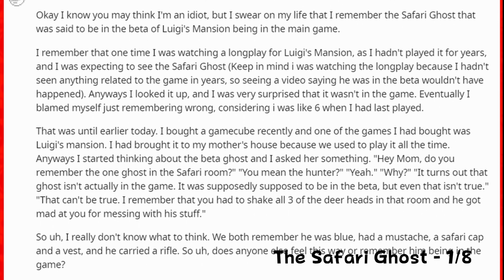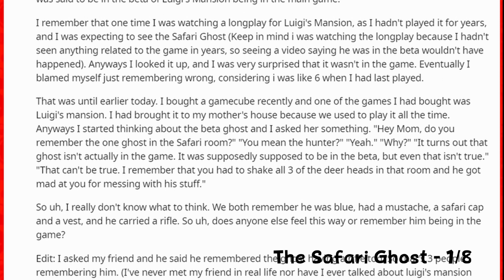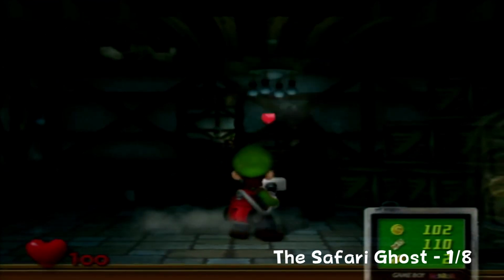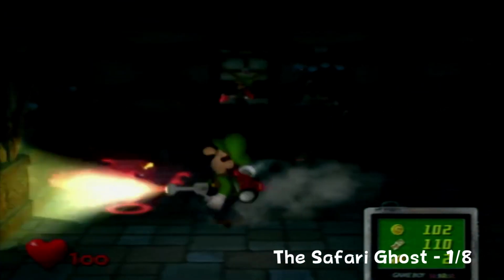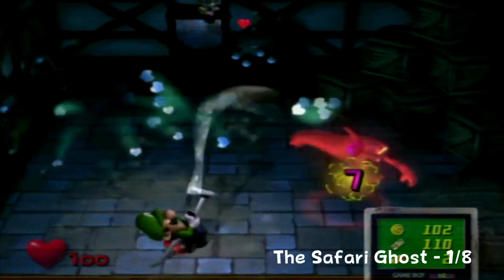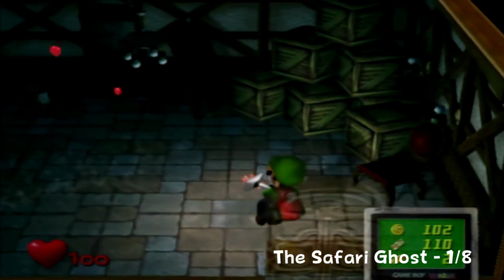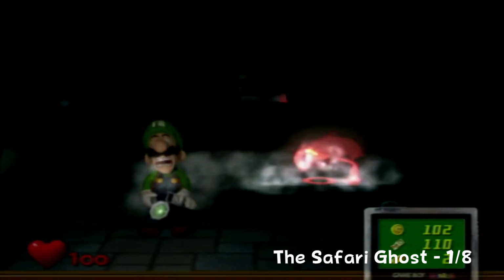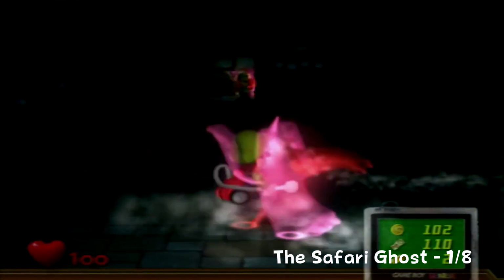The Safari Ghost. The Safari Ghost relates to a post in the Luigi's Mansion subreddit in which a user claims to have vividly remembered there being a boss ghost in a safari room, and according to him, he went up to his mom and asked her about a safari ghost, and she too remembers the ghost, even up to how you were supposed to take it down and how it looked. Now this is obviously fake, and there never has been a safari ghost, and it's all just a cause of poor memory from the user, but it would be cool.